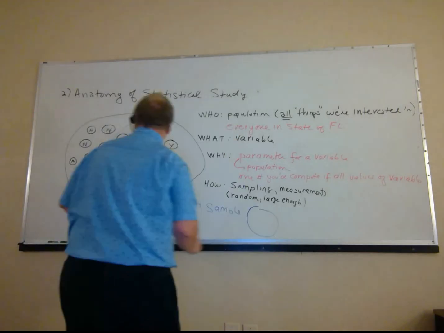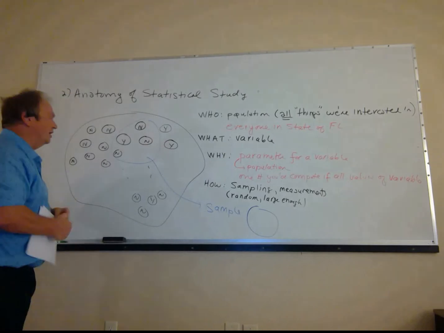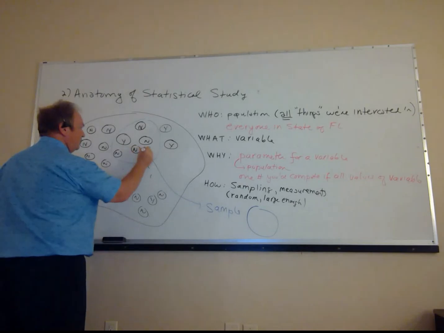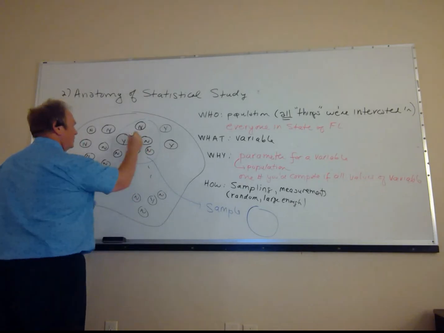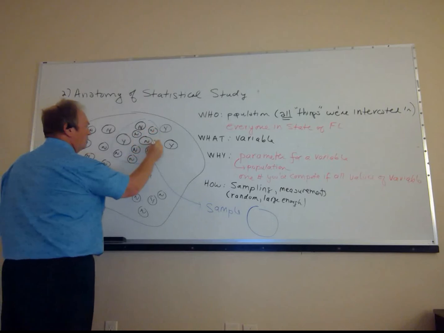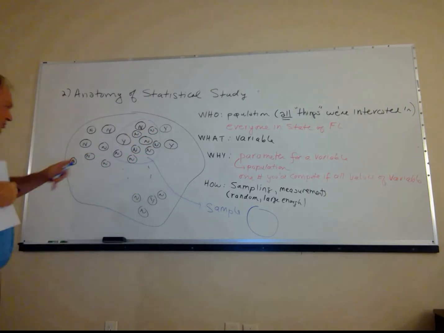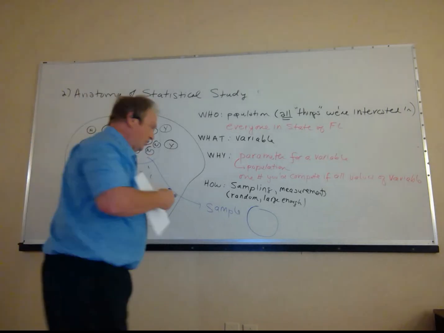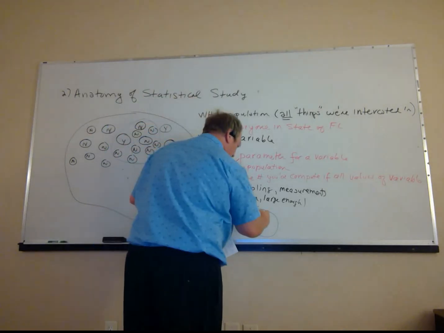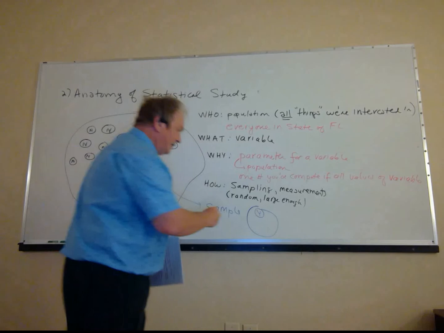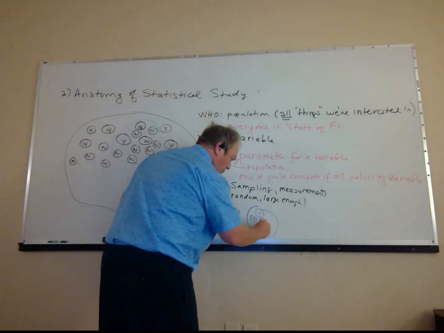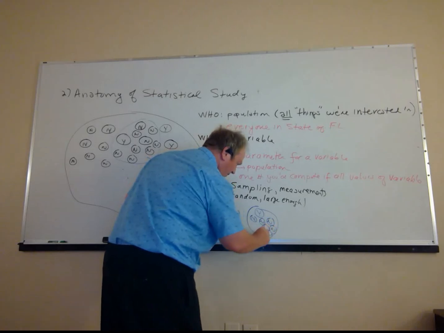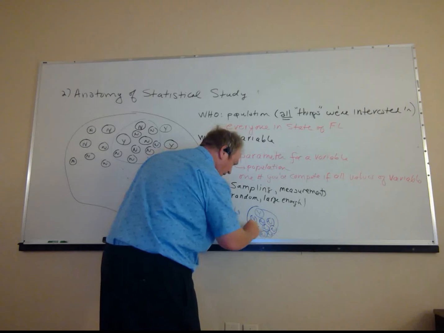So in this case, let me put in a few more so that it's a little more representative of Florida. I want a few more no's in there. And this sample would be nowhere near big enough to use in real life, but I'm just going to do this. So we have 1, 2, 3, 4, 5, 6, 7, 8, 9, 10. In my sample, I have one person that tests positive, and 9 that test negative. 1, 2, 3, 4, 5, 6. Those are actually n's, 7, 8, and 9.